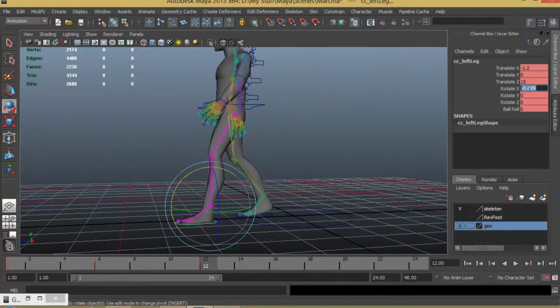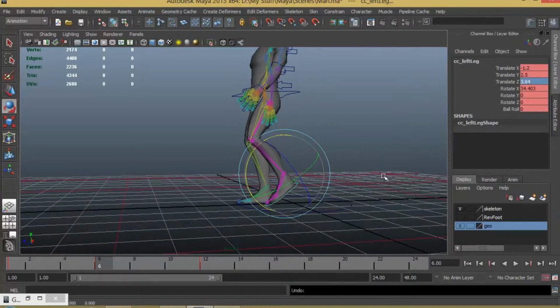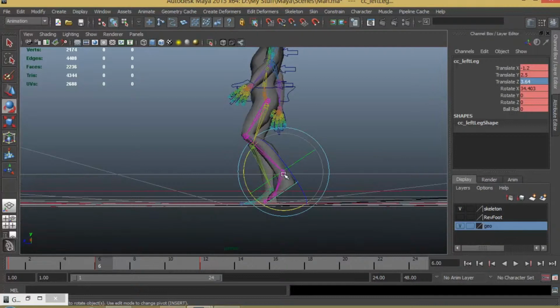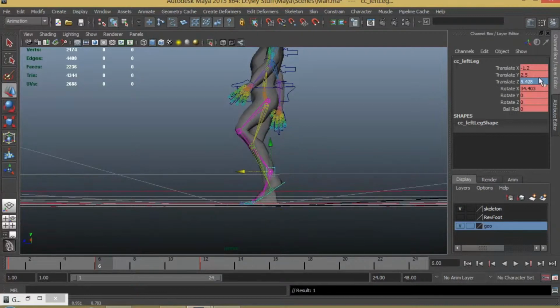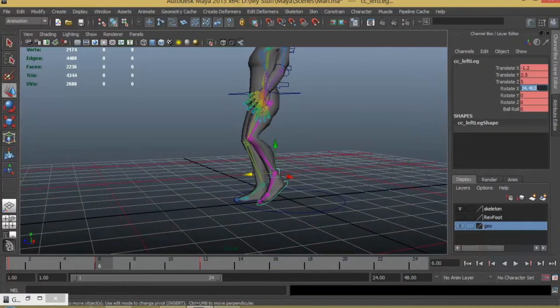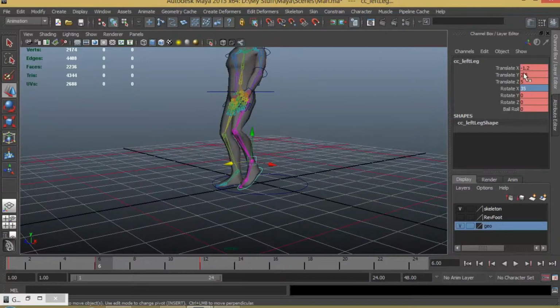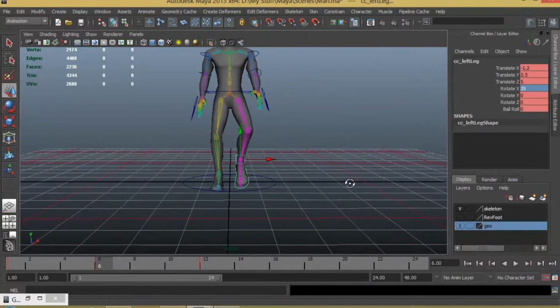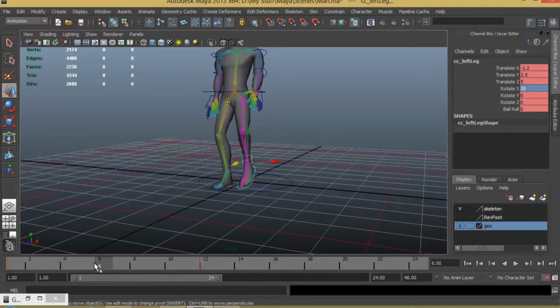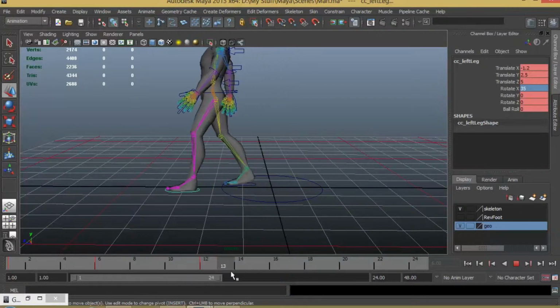Now we can also give an exact value for this at frame number 6. Since we are lifting it up, I'll give 2.5 in translate z. I think we have to give an exact value of 5. That is the midway actually. And the rotation also I can give an exact value of 35. Translate x is minus 1.2. That's the same value that we gave before. So now let's see. It's lifting up, and then planting on the floor. That's good enough.